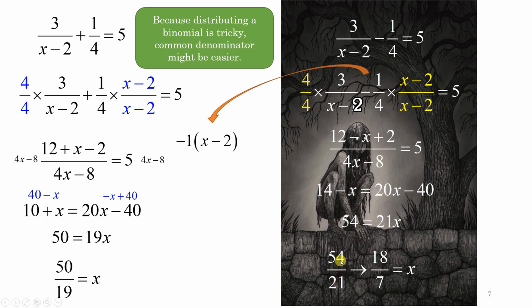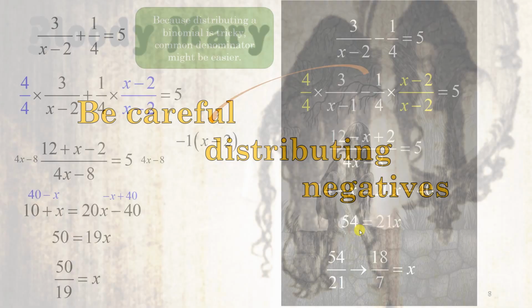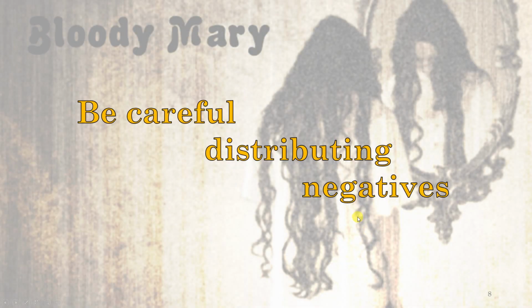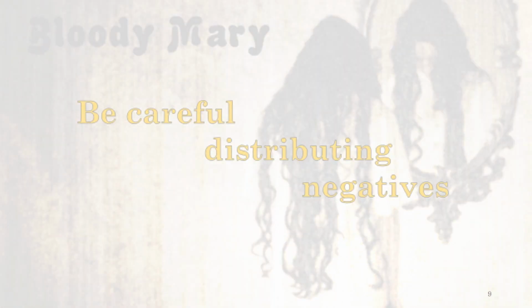This is reducible. You got to make sure you reduce. It's divisible by 3. 5 plus 4 is 9. Since 3 goes into 9, 3 is going to go into 54. And it goes in 18 times. And then 3 goes into 21 7 times, of course. So you have to be careful when you're distributing those negatives. Oh, be super careful.